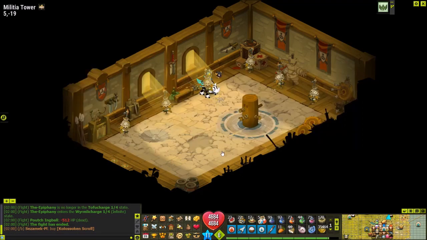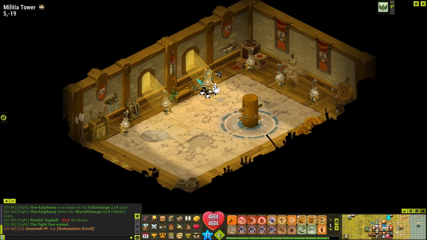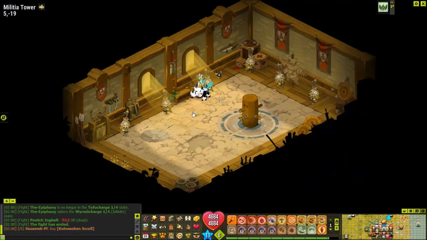Okay, adding on to that, let's say I was on the first charge of Gorbel and I had a red Wormling out, or any Wormling. If I use the spell Puncture on the Wormling, it's going to change from the first charge to the first Wormling charge. So using Puncture increases the charge, just the same as using any other intelligence spell will increase the charge. So that's pretty much it.